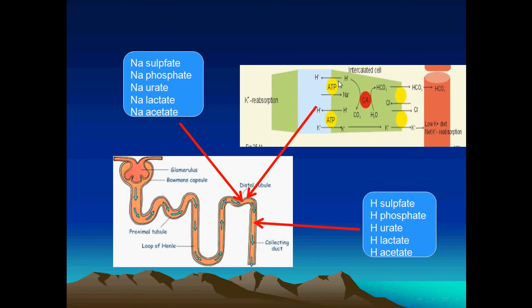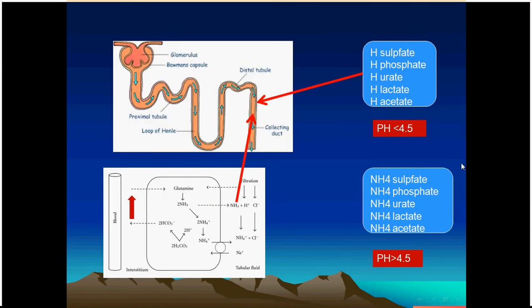For this pump to act, there should be some sort of concentration gradient. The hydrogen ion here should be less than that in order to make it easy for the hydrogen ion to go out to the urine. But if there's some sort of acidosis, the pH is low, this means the hydrogen is high, and this is difficult. So comes the role of the ammonia to combine with this hydrogen ion to make ammonium. In this case, the NH3 will combine with hydrogen ion and the sulfate of this sulfuric acid to form ammonium sulfate, ammonium phosphate, ammonium urate.